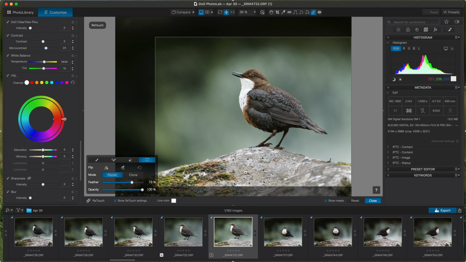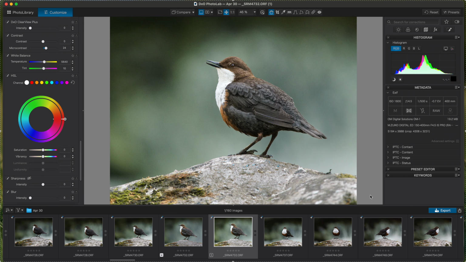And then I'll do another one just over this area. Again, bring it down. I might even take the opacity of that one down slightly. Yeah, now that doesn't look too bad.